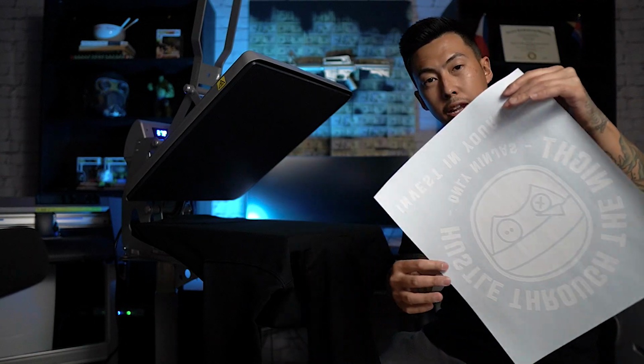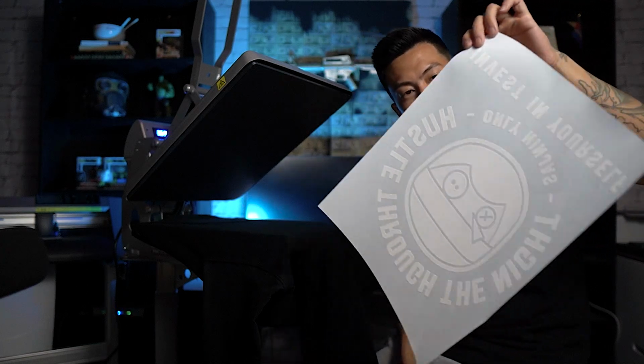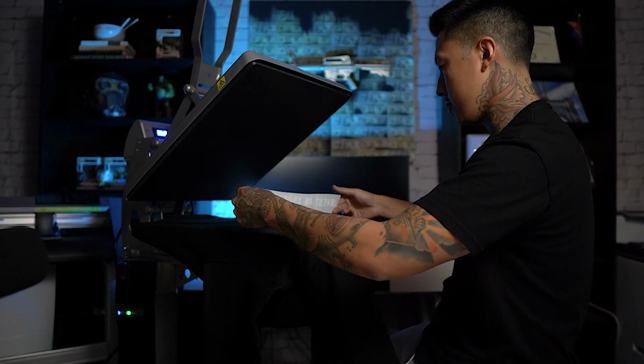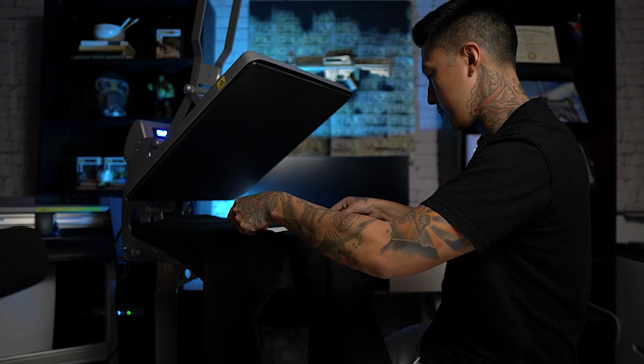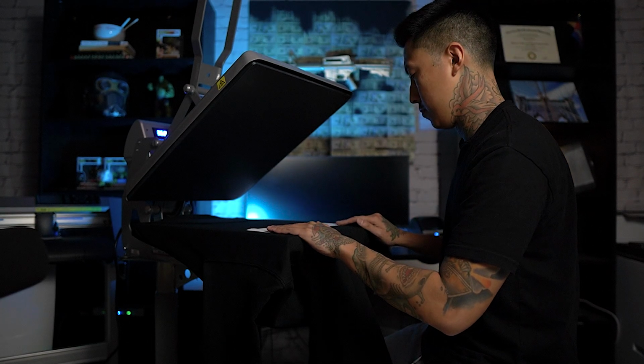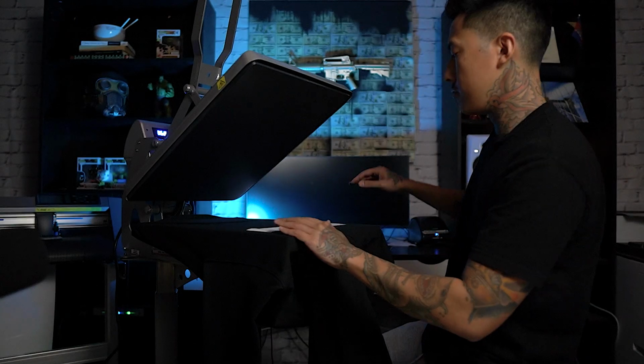All right, so I have another transfer from Transfer Express. This one is actually the puff style transfer. I did the same thing as well: got a little front print and a back print. And now I'm gonna put this down. All right, now I'm gonna give this a press.